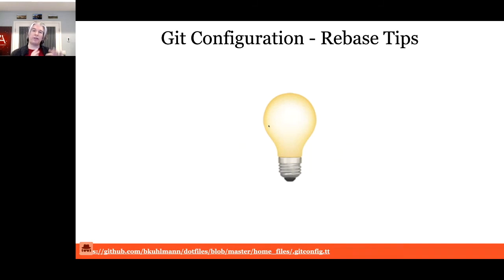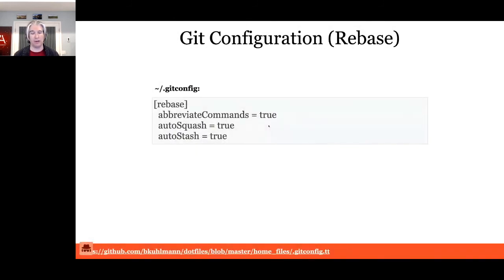So we walked through all of the rebase stuff. Let's talk about a few last tips before we start to wrap this up. So I've been talking about how to rebase in your editor, which has a bunch of things it can do for you. Well, the first is you can set your Git config so that you abbreviate the commands. So when we were typing out reword and pick and drop and so forth, if you just want to type P for pick and R for reword and D for drop, you can have Git automatically abbreviate those commands so it doesn't spell it out for you each time.